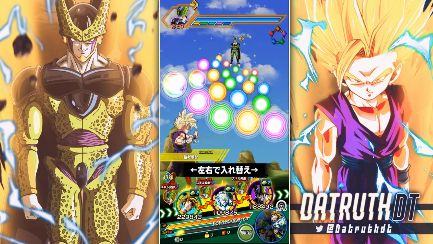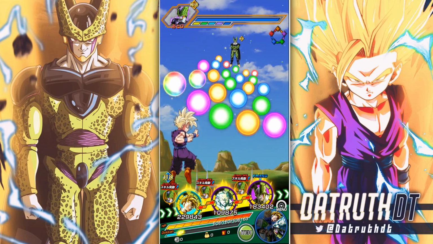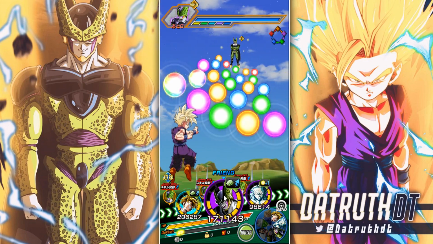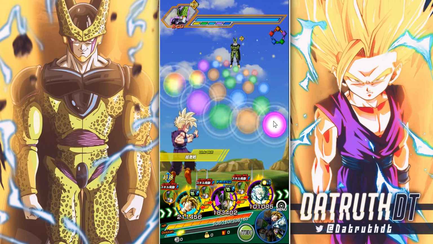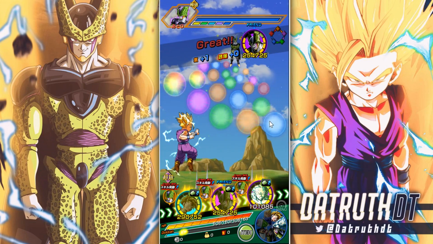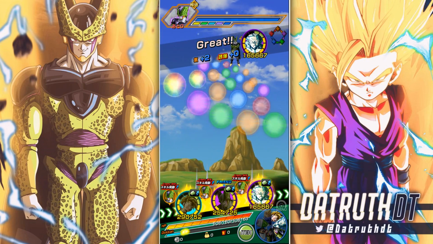Okay, so this isn't what I wanted. I wanted Hercule on the rotation with that Super Vegeta, to be honest. Okay, I'm going to actually try not to do a lot of damage to Cell right here. Because, again, I do... Oh, well, there is a Cell Junior stage, so never mind. But I want to get that Super Vegeta with Hercule.